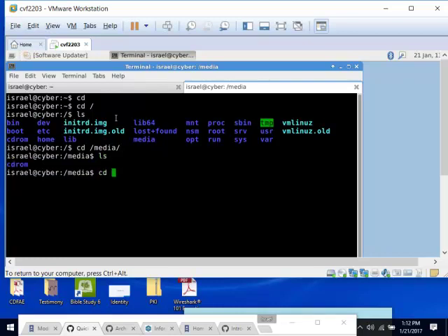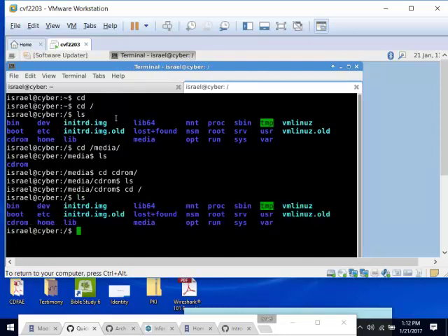Actually, no, it's not going to be here. Go right here. Media. I want to make sure I get my directory correctly.